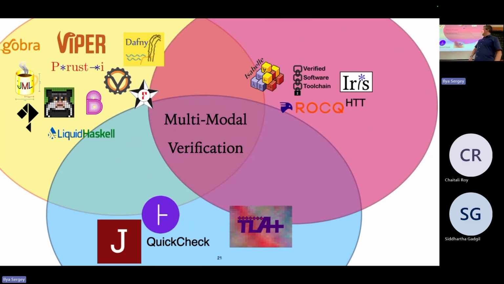And this is our North Star: the idea of multimodal verification, where each mode refers to the way you validate your software and a different trade-off in cost, benefits, and guarantees. Testing, automated verification, and interactive verification: a trifecta. Maybe there are other modes, but these are the three that come up so often that whole tools are built around them.